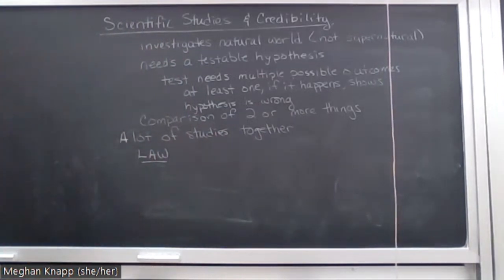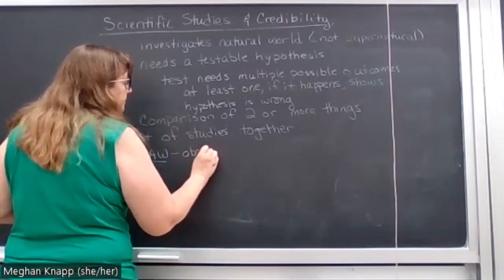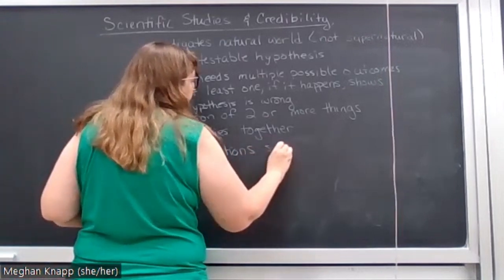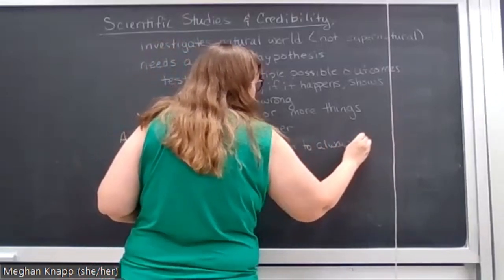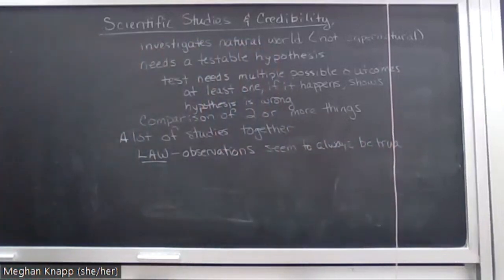So we've talked about the law of conservation of mass or matter, kind of use those terms interchangeably. So matter means we don't create or destroy atoms. Mass means this is why things don't gain or lose weight. Okay, so laws are observations. They seem to always be true. There are no known exceptions.